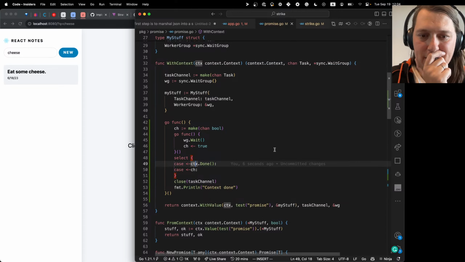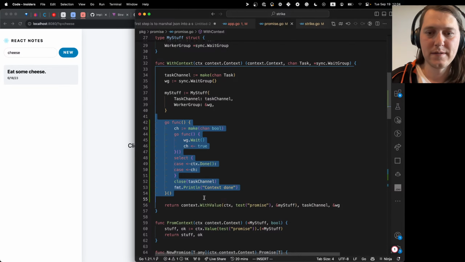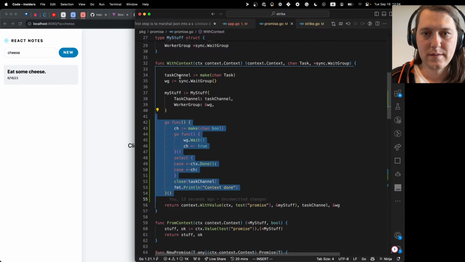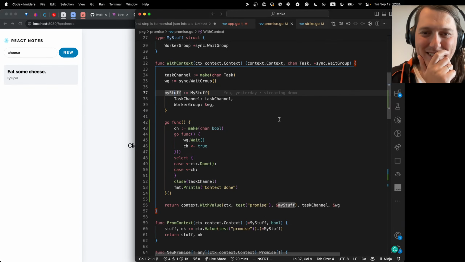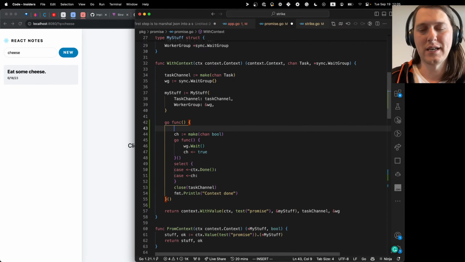So we already have context, and we already have this stuff. Okay, my stuff, haven't renamed it yet. I also don't know if I need to do that panic recover stuff.